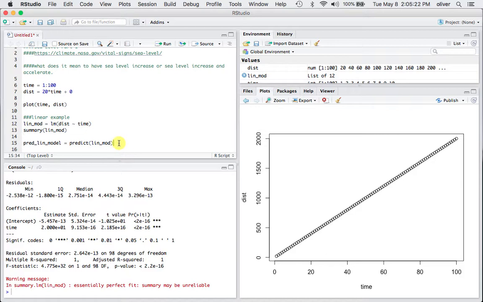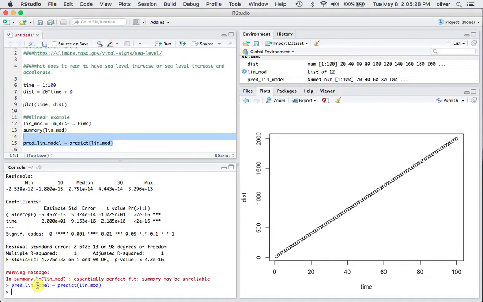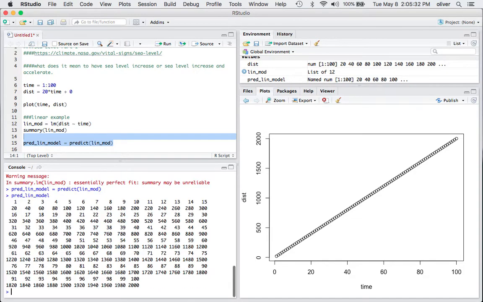So give me the y values out of this linear model.